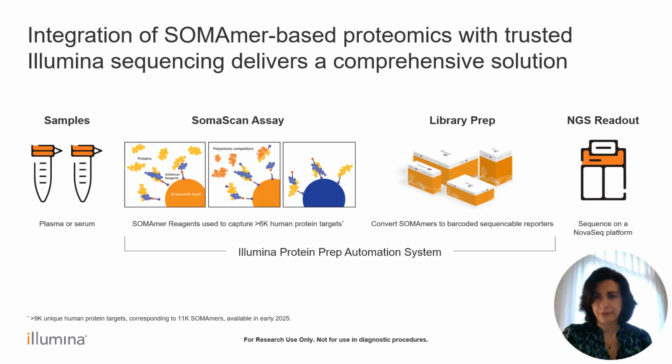So how does it work? Illumina Protein Prep delivers highly sensitive protein capture using SOMAmer reagents and Illumina library preparation. The SOMAscan assay quantitatively transforms the protein epitope availability in a biological sample into a specific signal. Relative protein concentrations are then converted into SOMAmer reagent abundances, and SOMAmer reagent abundances are converted to barcoded, sequencing-ready libraries using a hybridization approach.